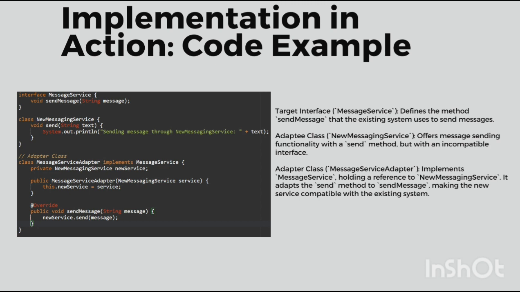The efficiency of the adapter pattern. This logger adapter presents the familiar logger interface, which internally harnesses the power of the advanced logger. This is the adapting line, the adapter's ability to translate the simple log request into the format the advanced logger expects. This code isn't just a demonstration, it is a testament to the adapter pattern's capability.